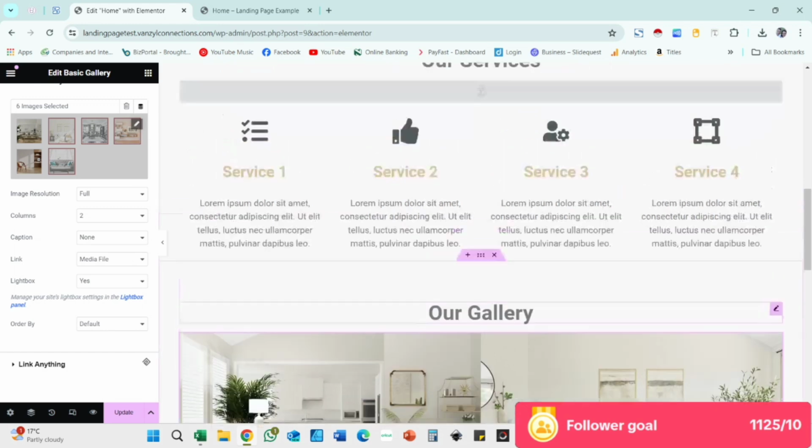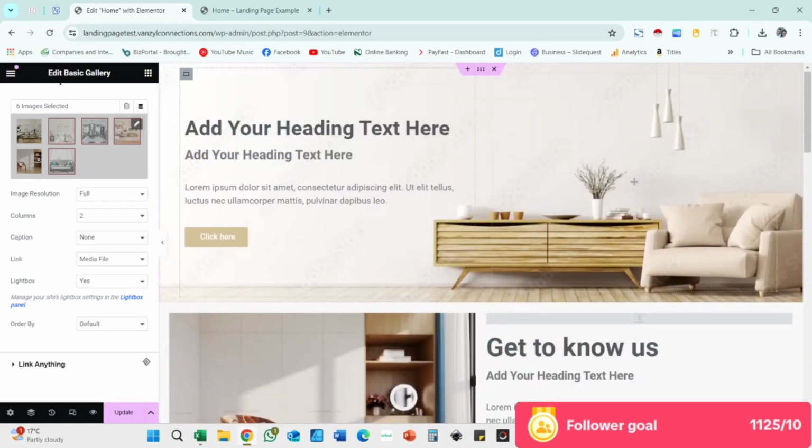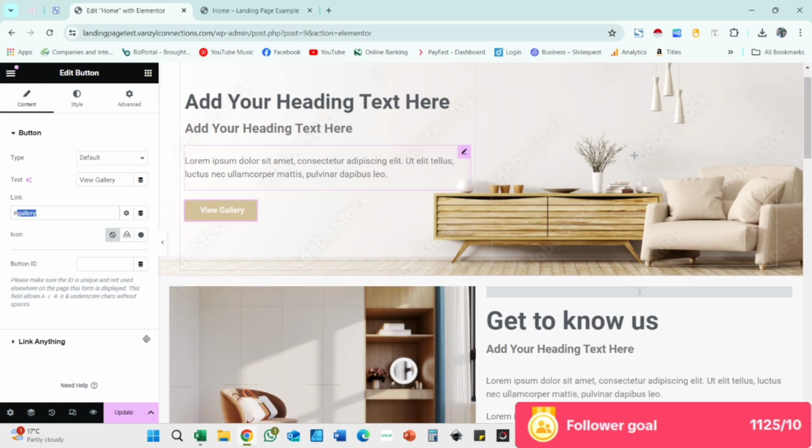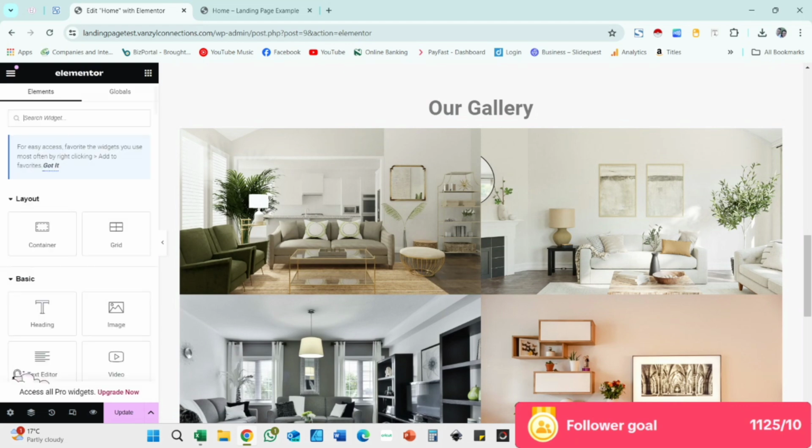So here's the gallery then, and then we can do maybe this button, view gallery, and then we just create a menu anchor again for gallery.